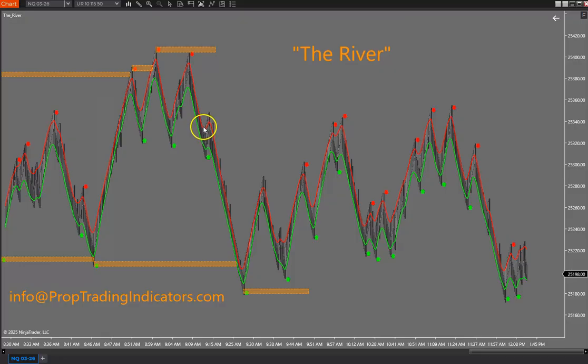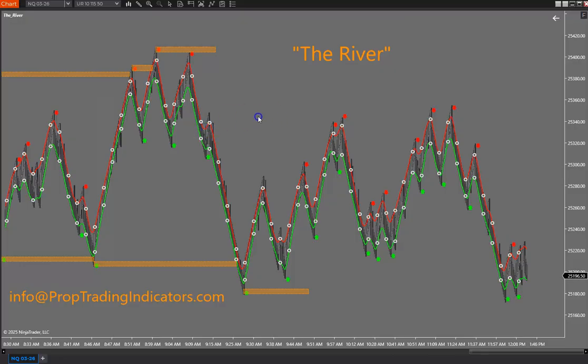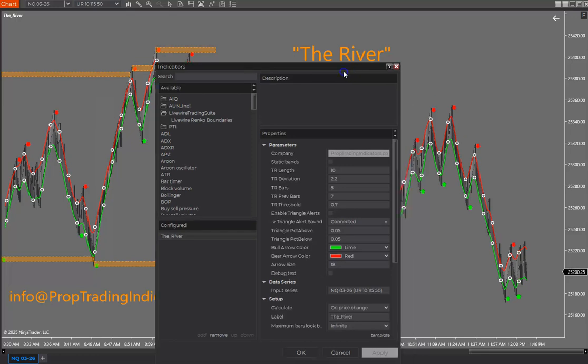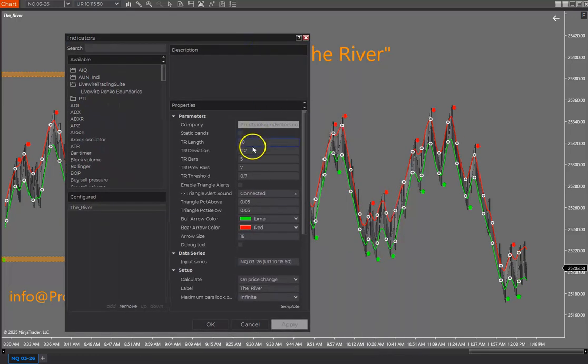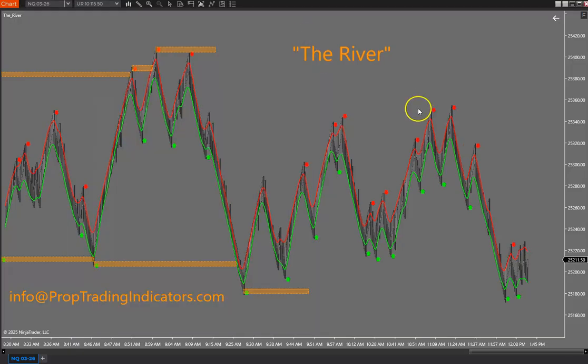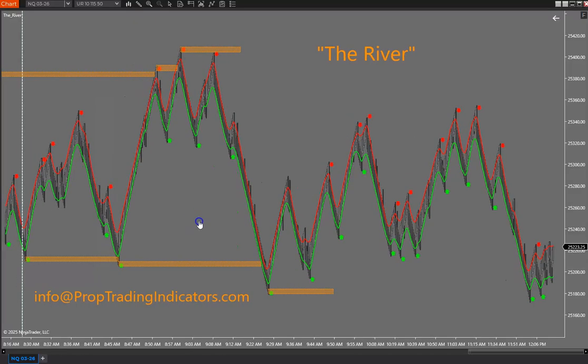Actually, let's go into the indicator just for a second. And here you go. We have multiple settings of adjustability, which I'll cover in the next video, and all kinds of ways where I can be more and more stringent and more defined on what is a reversal where I get an actual signal. So I'll cover all these settings in detail a bit later in the day when I'm back in my trade office and I have a quieter environment to shoot video.